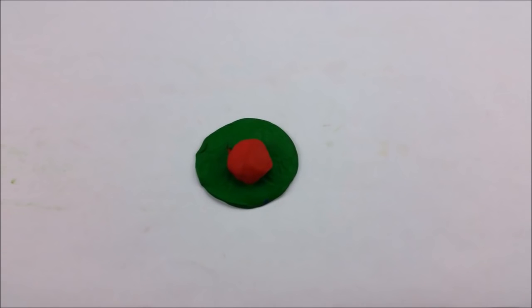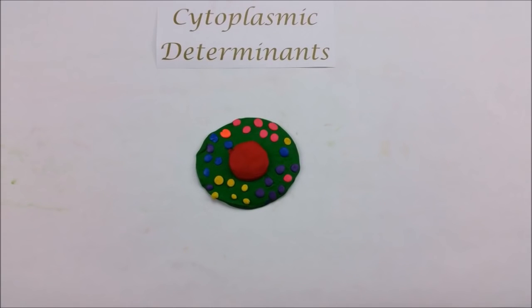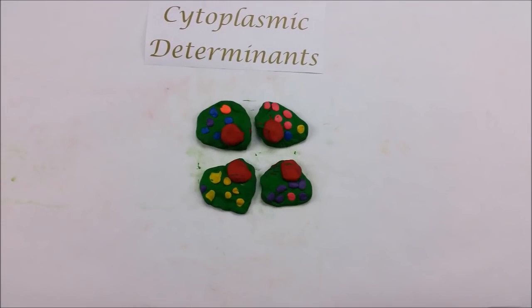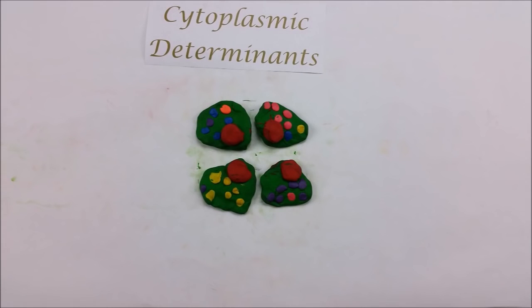Turns out that the answer goes all the way back to when the very first cell, the fertilized egg, develops. Before an egg cell is fertilized, the mother's genes produce certain molecules called cytoplasmic determinants, which are unevenly distributed throughout the egg cell. Now, what could those molecules be? You guessed it, they're often transcription factors. The reason they are unevenly distributed is so that when the first cell divides into two cells, and then four, and then so on, each cell receives a different portion of the original egg cell, and thus a different concentration of different molecules.